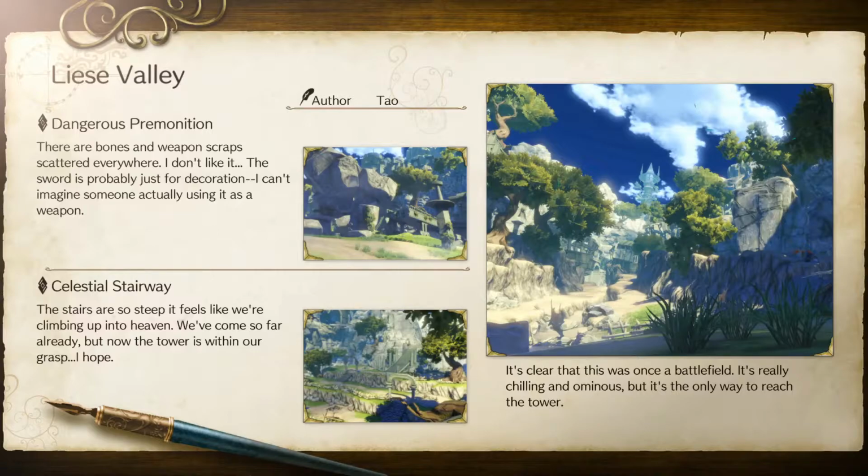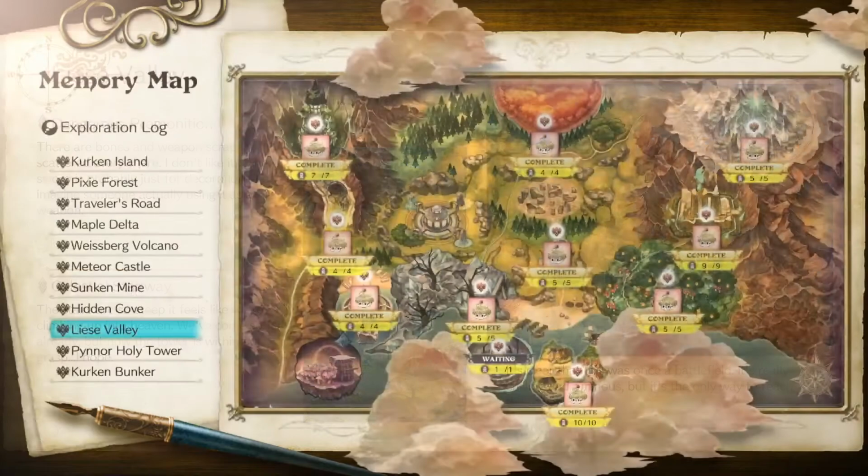The celestial stairway. The stairs are so steep. It feels like we're climbing up into heaven. We've come so far already, but now the tower is within our grasp, I hope. It's clear that this once was a battlefield. It's really chilling and ominous, but is this the only way to reach that tower? I think I used that picture for one of my thumbnails with the nice tower in the background. Just appreciate how beautiful this game is, because it truly is.